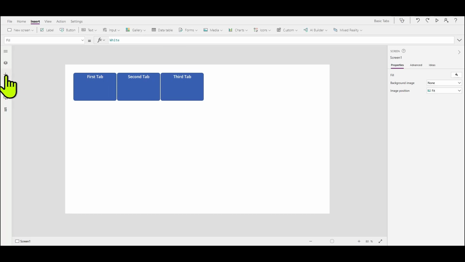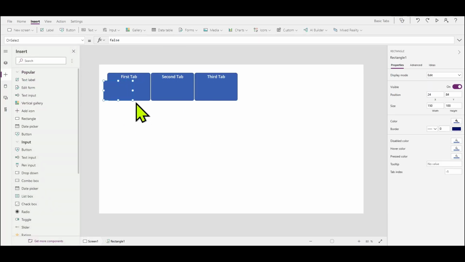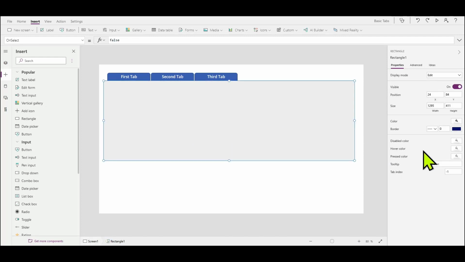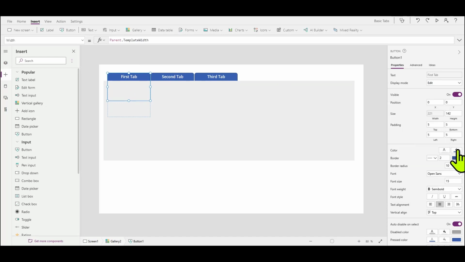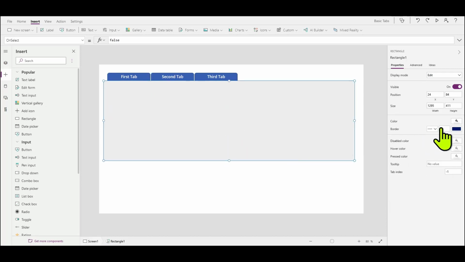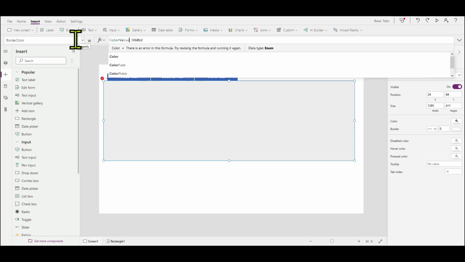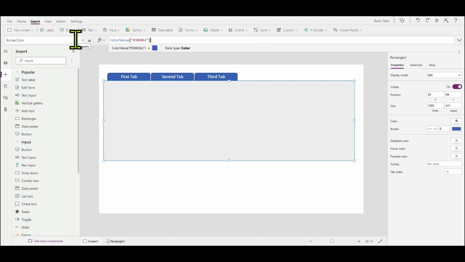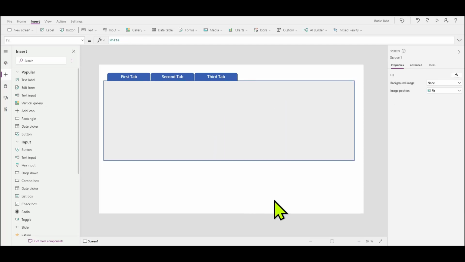Next thing I like to do is add in a rectangle here. But let's not use the blue color. Let's say a light gray. That would look nice. Let's go look at this blue color for these buttons, which is this hexadecimal value here. So for the border color for this rectangle that I just brought over, I'm going to set the border color to be that nice blue color. But we need more than just the hex value. We actually need to say color value, put in a pound there. Okay. And we probably need to set this up to be at least 2 pixels. There you go. All right, there we go.